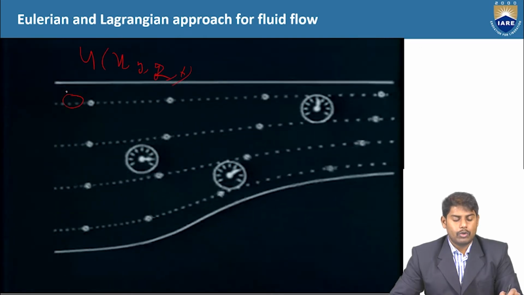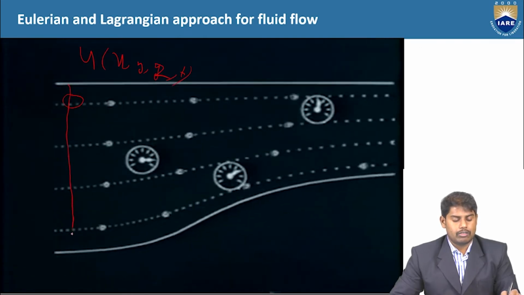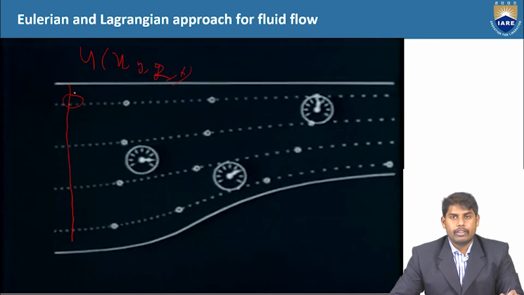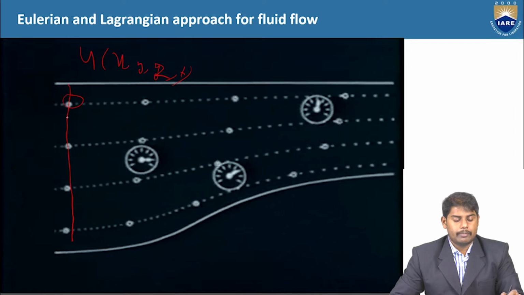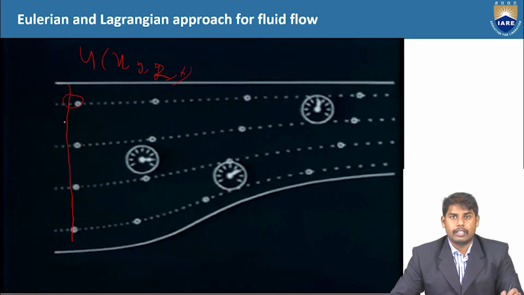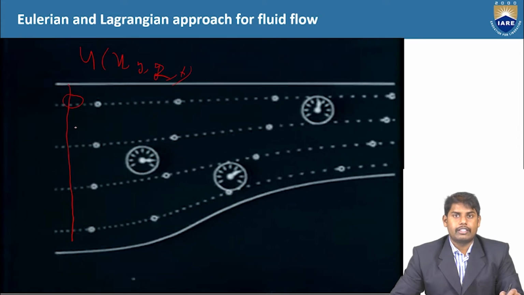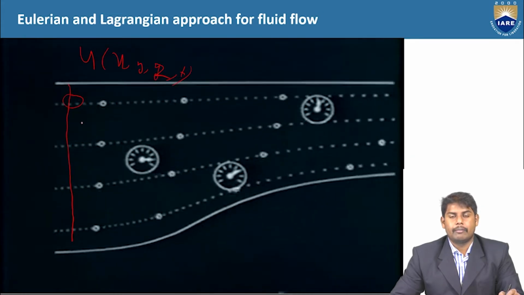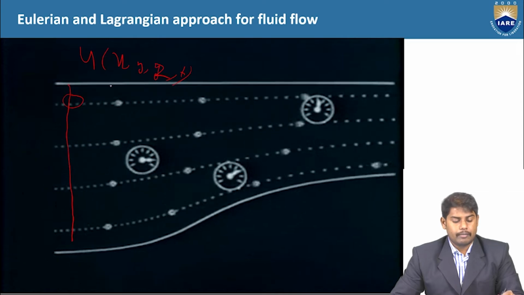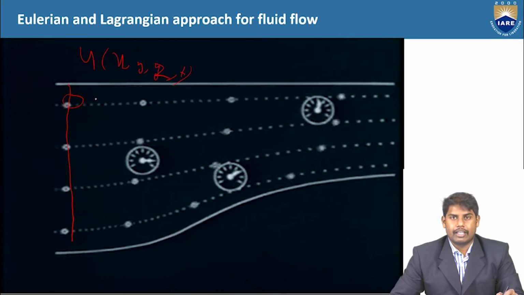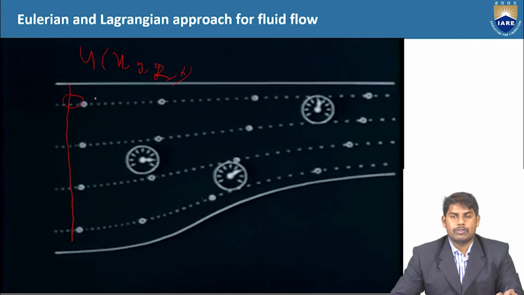For example, if we are doing it for an average property, let's say you have a cross section here. If you are getting the flow properties, let's say pressure at this cross section, velocity at this cross section, this is all about the average properties of the fluid at a particular cross section or a particular area. So this is what we consider, the average properties that we take. So these are the two different types of approach.